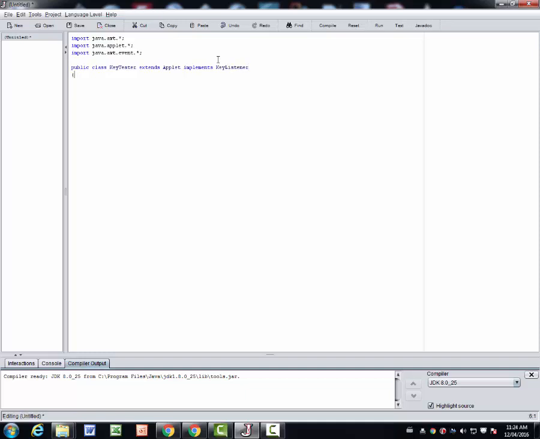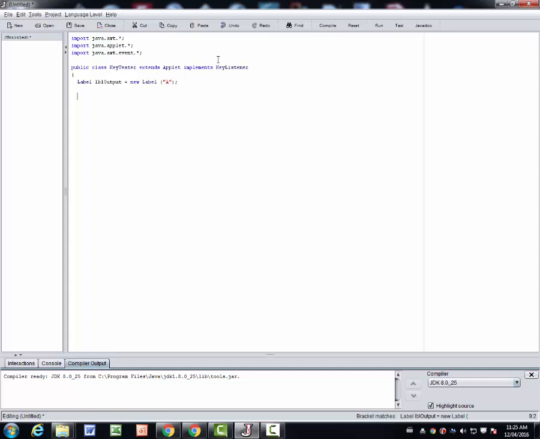All right. So we'll open our curly brackets, and the first thing we're going to do here is create a label variable. So let's do that. It's going to be a label, and we'll call it lblOutput. This could be called anything, but for this case we'll call it lblOutput, and it's going to be a new label. And we're going to start it off with A. First letter of the alphabet.